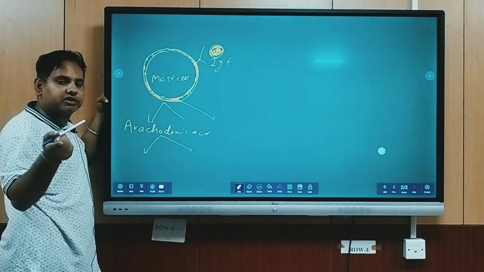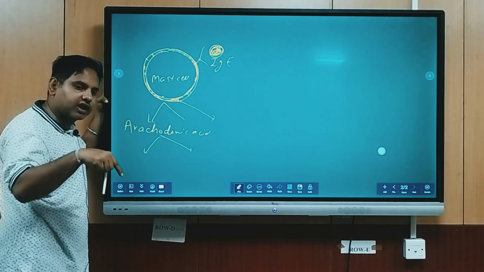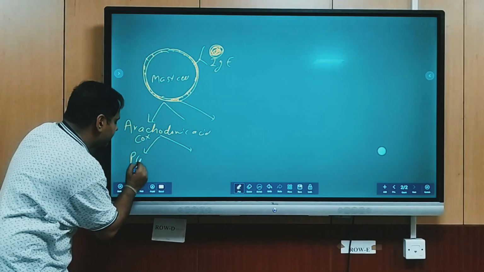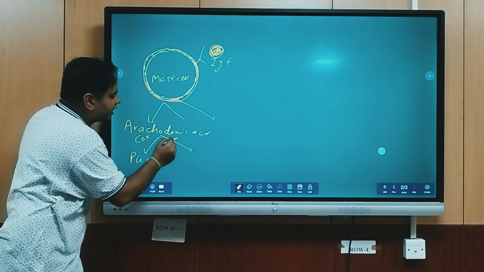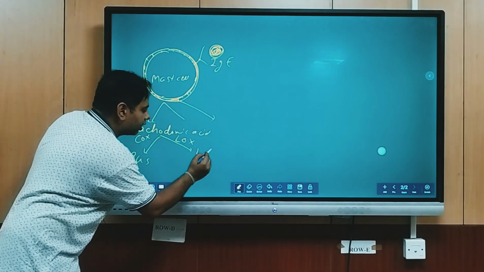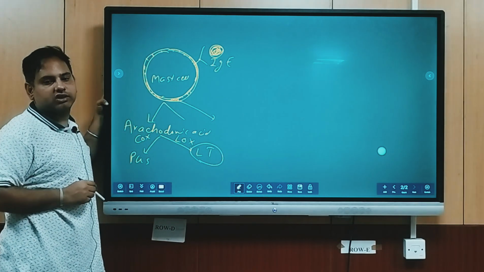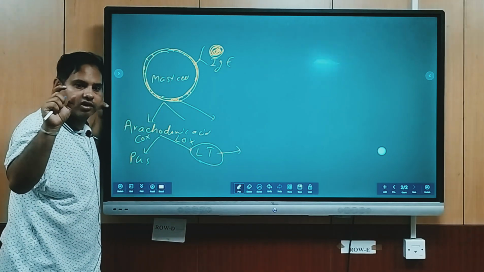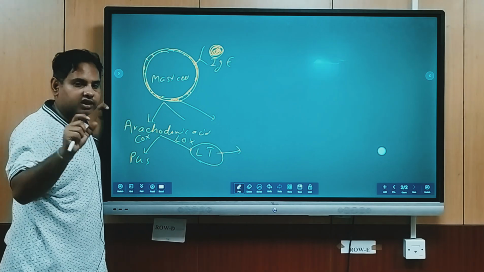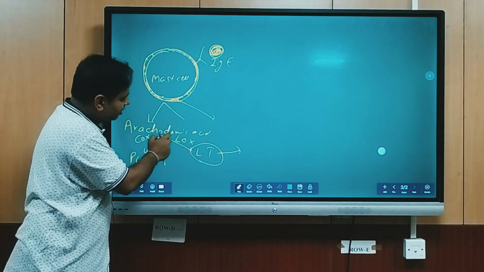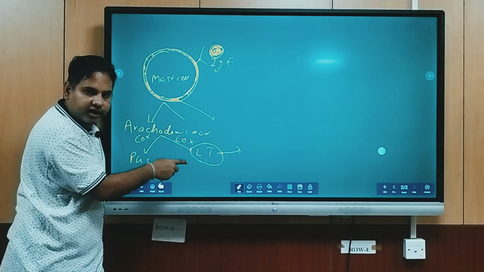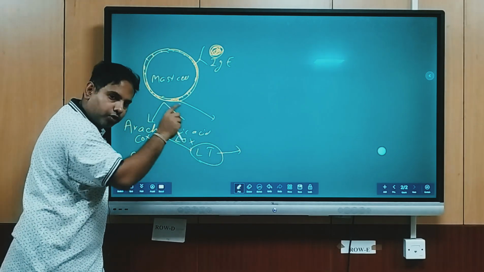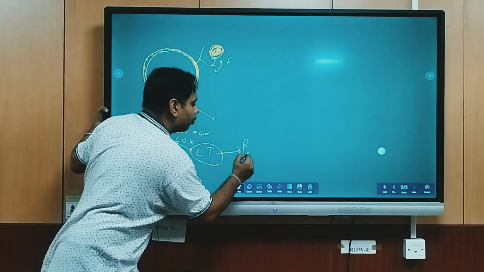The enzyme which converts arachidonic acid into prostaglandin is COX, cyclooxygenase, so prostaglandins will be produced. The enzyme which converts arachidonic acid into leukotrienes is LOX, lipoxygenase, and these leukotrienes are strong bronchoconstrictors. So that is one of the answers to your question. These leukotrienes, released by the degradation of arachidonic acid by lipoxygenase, will act on the bronchi and cause bronchoconstriction.